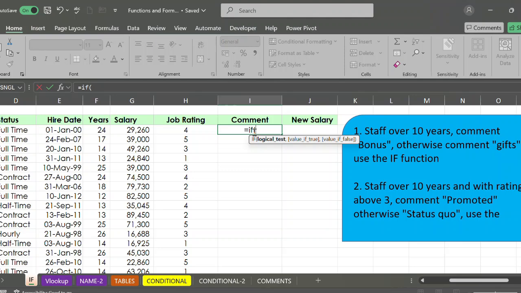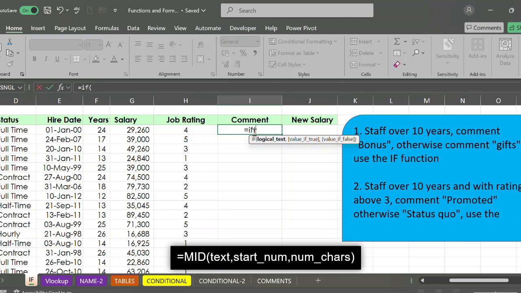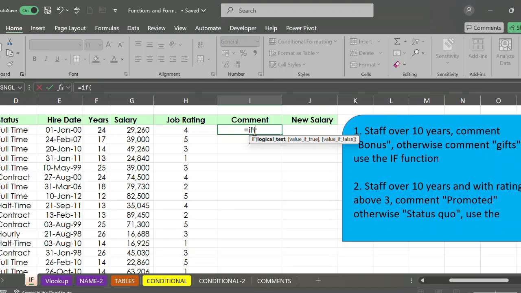So that is 2 arguments. But when we did MID, how many arguments did we supply? 3. So whenever you want to perform any function, ensure you know how many arguments.